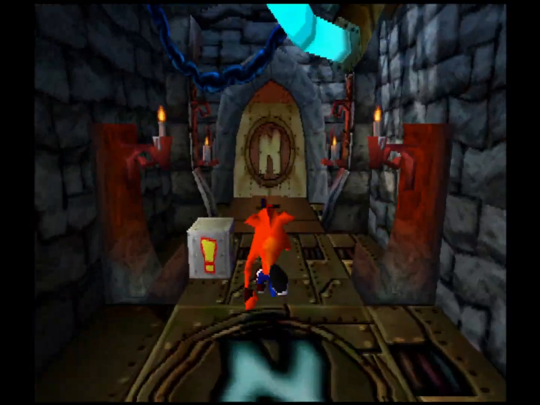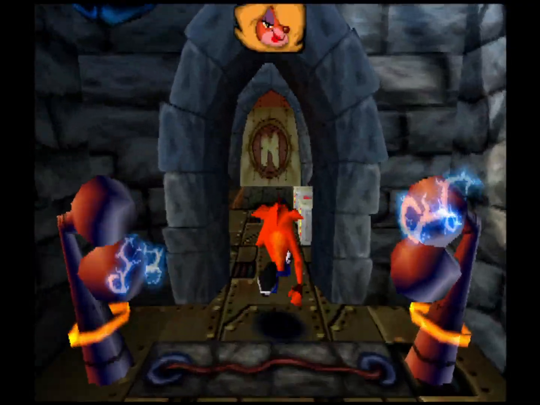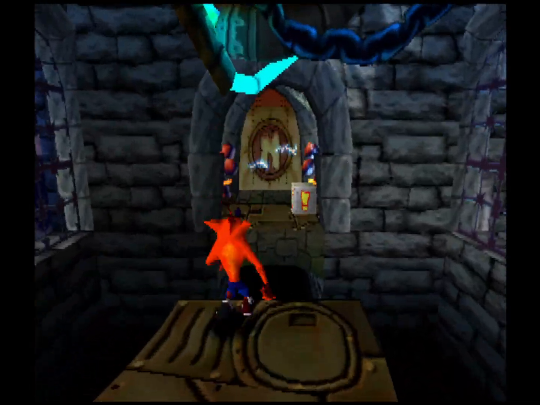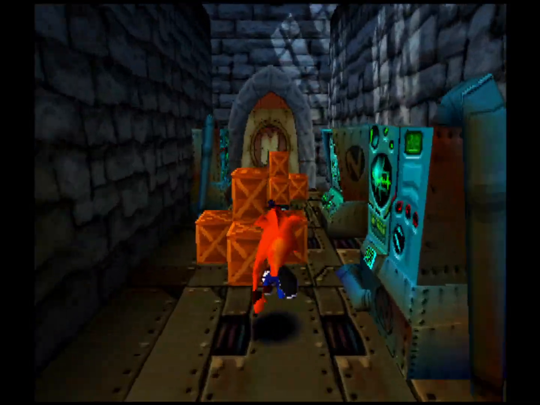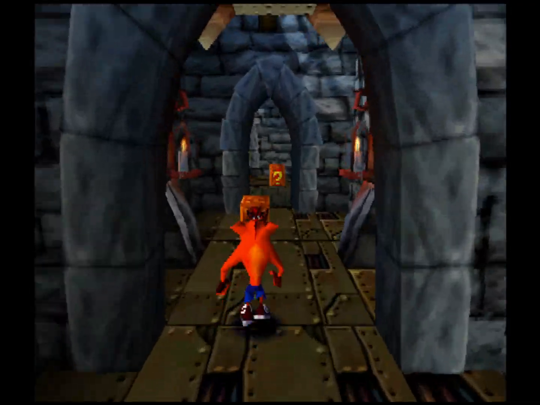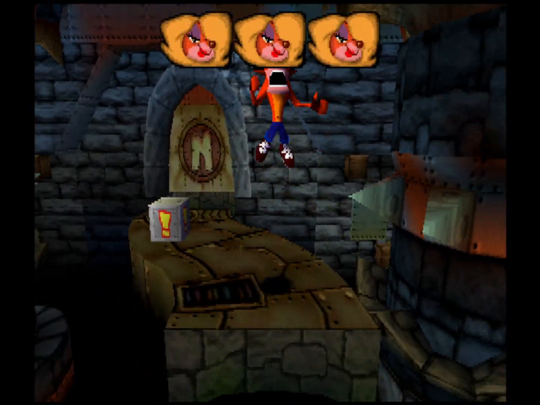Alright, next up we have the lab, and you will be able to get the gem in this one. This is the last level that we're going to do before we start our big backtracking session. You'll notice there's a lot of levels that we skipped before, and we skipped them because we didn't have the colored gem. So we'll be coming back and getting all those gems that we've missed after this.